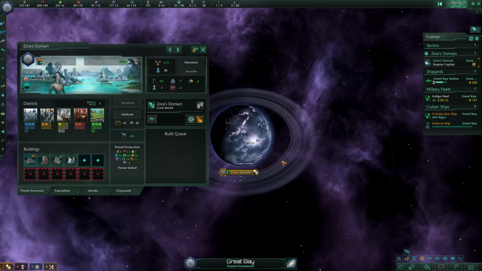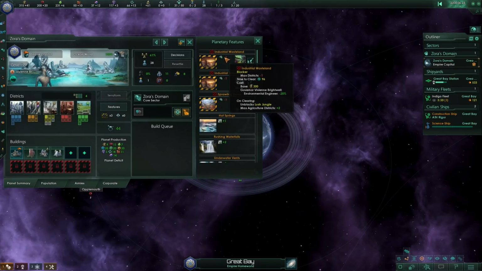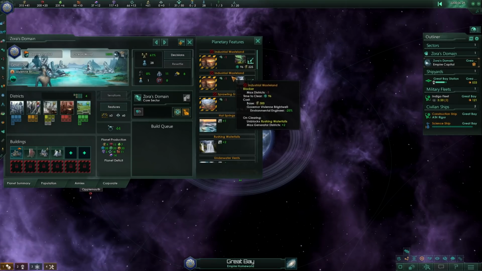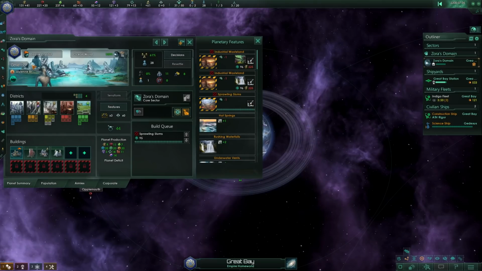Now on our home planet, there are still some features that we can clear. So we got an industrial wasteland on Zora's domain, probably from these very nasty, smelly humans that were on this planet before, but of course now it's Zorian only. Industrial Wasteland number 2 and sprawling slums, once again from these humans, I guess. Let's clear these slums and get a pop out of this one here. Let's do this, very good. And with the pop, well, we can grow a bit faster.